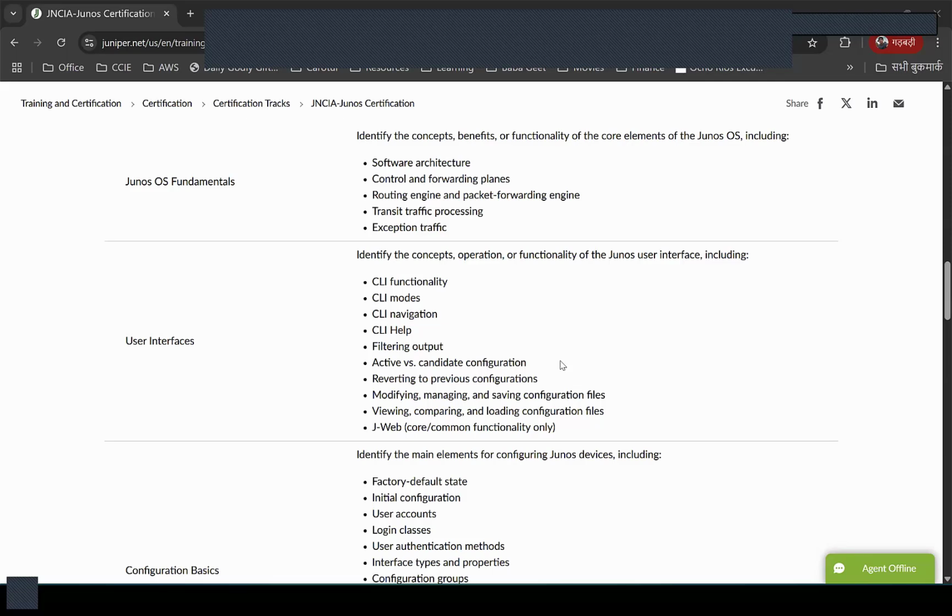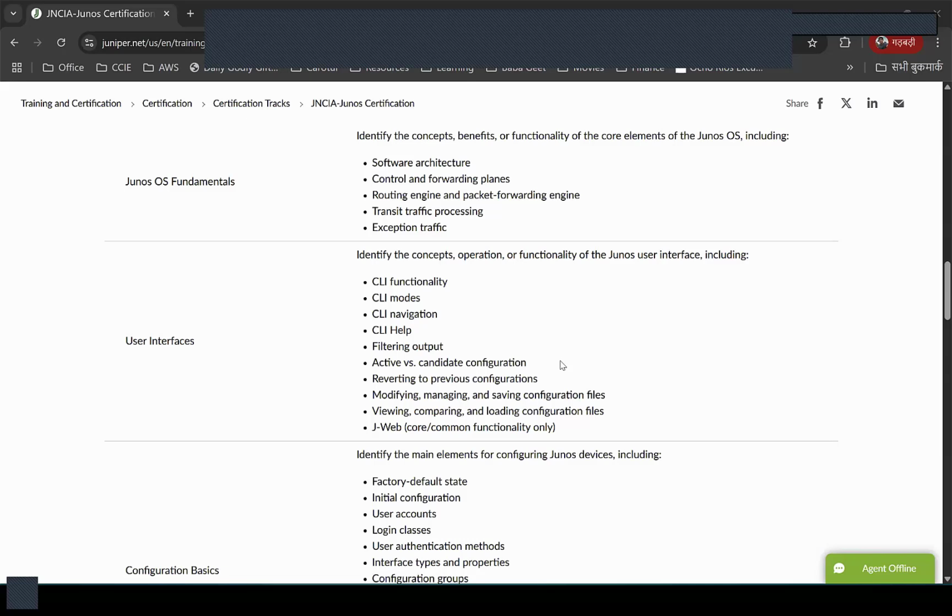But what is unique again in Juniper is if you have multiple configuration files, you can always view them, compare them, and load a particular file very quickly so that it becomes active. Like a file which you saved 3 weeks ago, and you know that for the last 2 weeks you are having issues in the network, and you want to go back to that file from 3 weeks ago, which was stable. So you can do it very fast. You can quickly compare what will change from the current config if I go back to the config from 3 weeks ago, and you can quickly load the configuration from 3 weeks ago and then immediately activate it. So that makes it unique and different from Cisco, as you rightly mentioned.